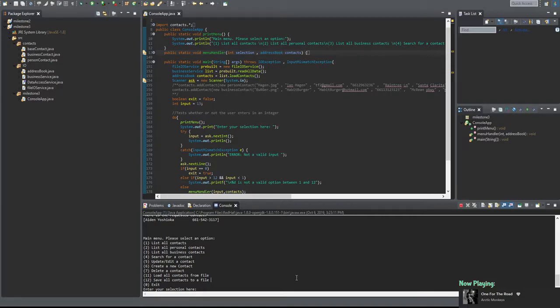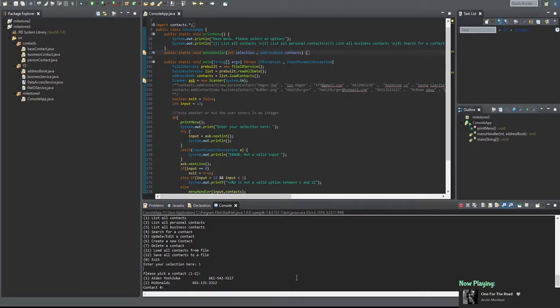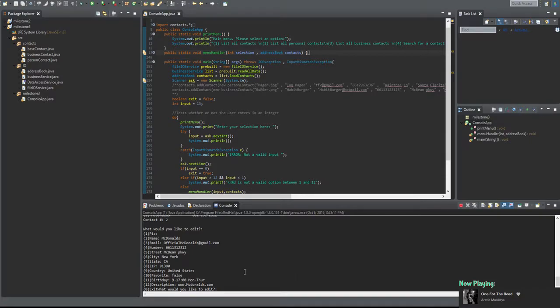Let's go ahead and update a contact. We'll update my contact. For that, let's just press 5, and it displays all contacts currently in the list that you can select from, starting from 1. Let's go ahead and edit McDonald's. So you can enter any field here, and you can choose which one you want to edit. Let's say they updated their number, or I want to favorite them. Let's go ahead and change those two.